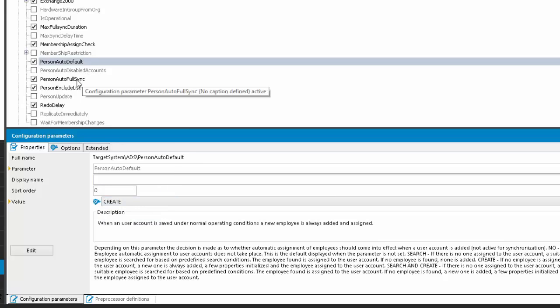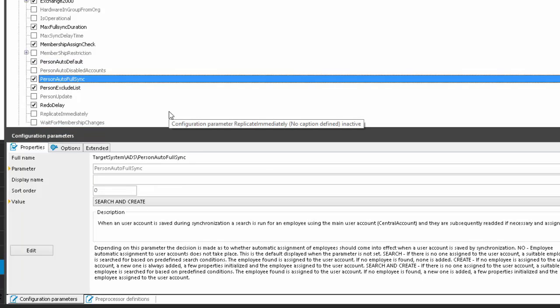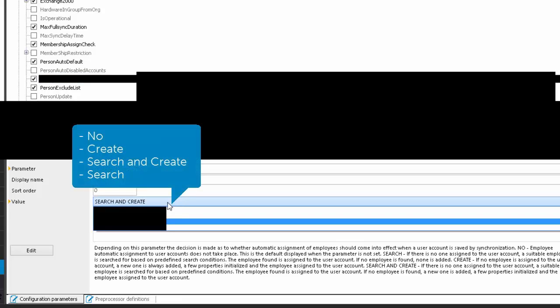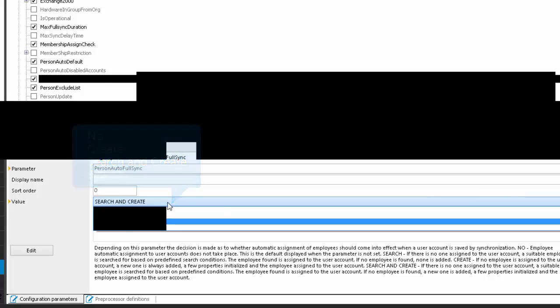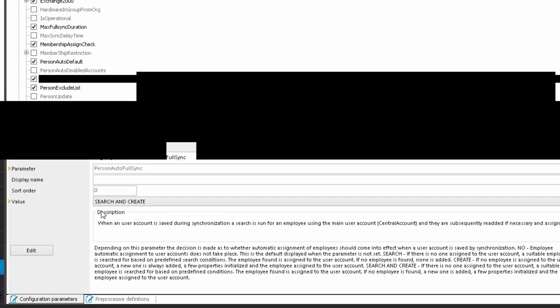Additionally to that, a similar parameter exists, which is the person auto full sync parameter. Person auto full sync is the one that is used if the synchronization process creates accounts. For example, there are some accounts on the outer side, that means in Active Directory. You synchronize the complete set of data, some new Active Directory accounts get inserted into the database, and now what should happen with person objects? Again, we have the options no, that means nothing. Create, that means a new person object will be created. Search and create means first it will be searched, and if there is no result, it will be created. And at the end, only searched. This is configured to search and create, which makes perfect sense because if there's an according person object, it will only be assigned, and if there's no according person object, one will be created.